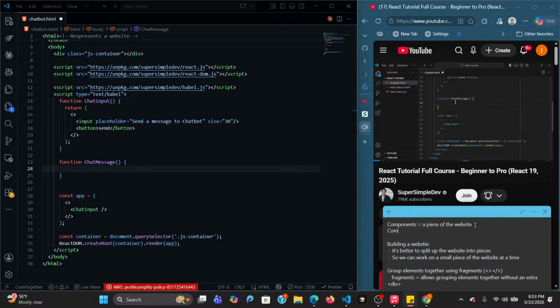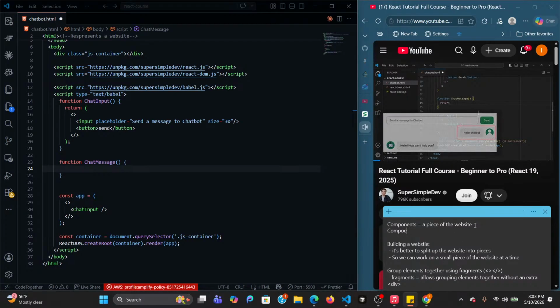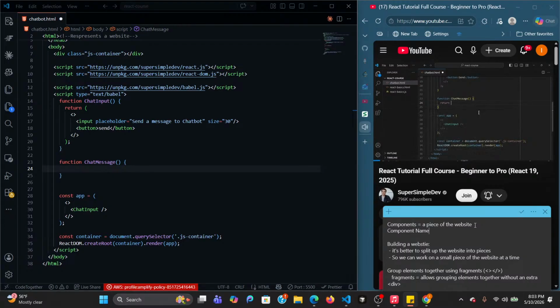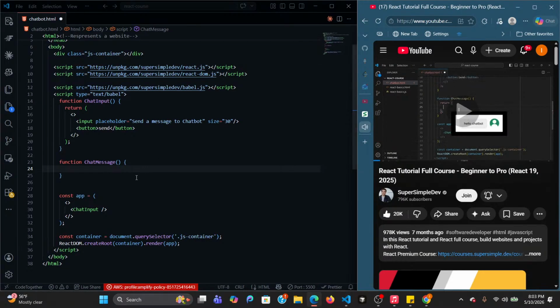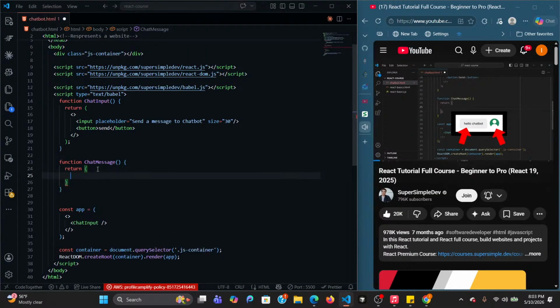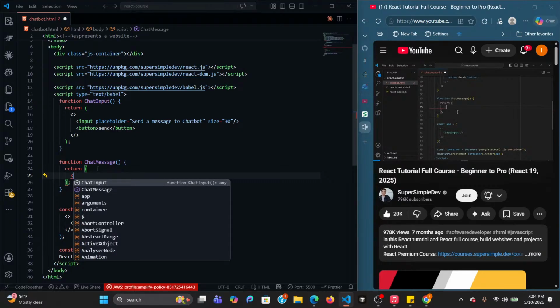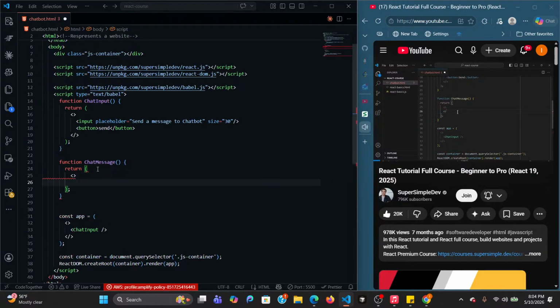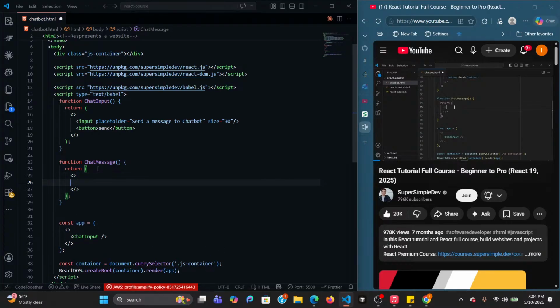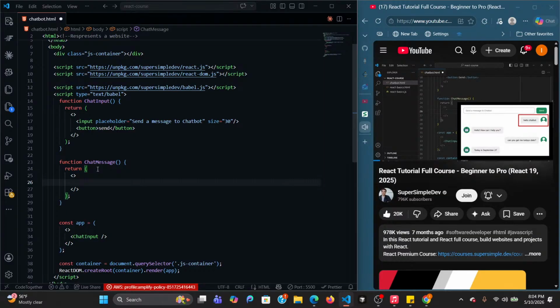Now, inside this function, we're going to return the HTML for this piece of the website or this component. So let's also type brackets and enter, so we can write the HTML on multiple lines. And now, each chat message has two things, some text and a profile image. Since we have multiple things inside this component, let's group them together using a fragment, so we can return one value from this function. So we'll type less than, greater than, enter, and then less than, slash, greater than to create a fragment. And now inside here, each message has some text. So let's create the first chat message in our project.